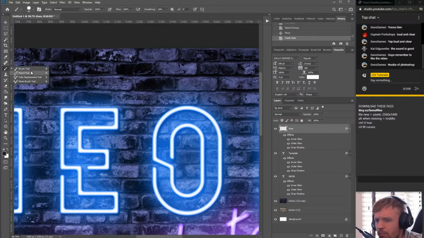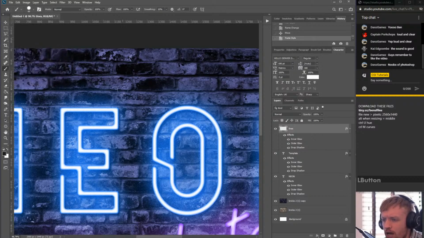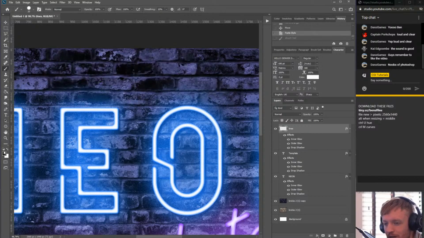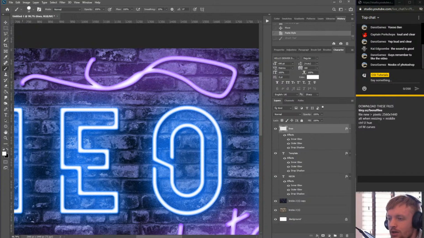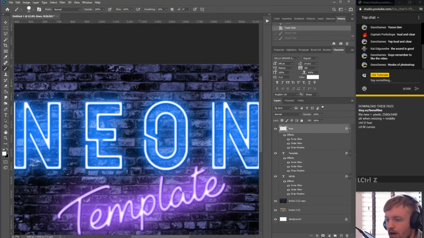Make sure that it's a brush, not a pencil, and change the hardness of your brush to 100, and the size of your brush, I'm going to use my square brackets, to about 20. And now what you paint is like that. If the middle of it looks really nasty, make sure that you make your brush pure white. I forgot to say that. So either swap these colors around or make sure the top color here is pure white. And then you can paint new neon stuff onto your scene, which is awesome.